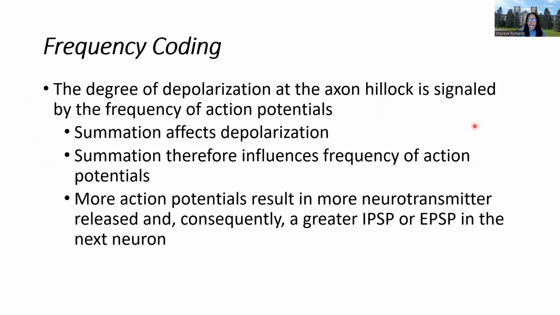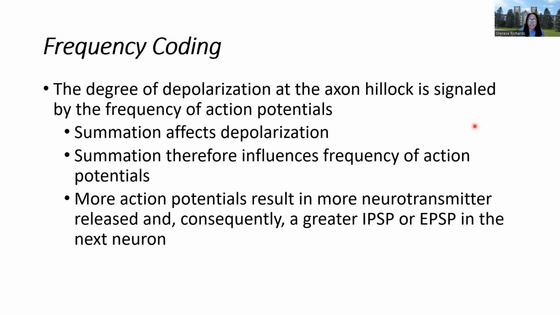The other aspect of neural integration is frequency coding, and it's basically the degree of depolarization at the axon hillock. And so that is going to be regulated by the frequency of action potentials. And we talked about this idea that in the nervous system, and as far as neurons and action potentials go, there is no bigger action potential. There is no action potential that lasts longer or that has a greater amplitude or magnitude. Every single action potential is identical. And so the way that we can grade or send different types of signals is to simply increase or decrease the frequency of the action potential. In other words, how fast are we sending those action potentials?